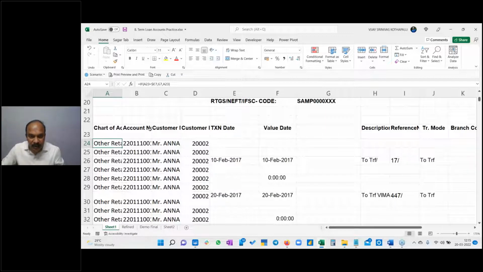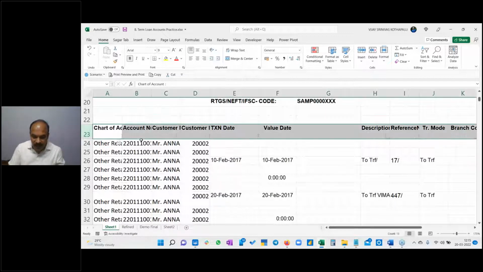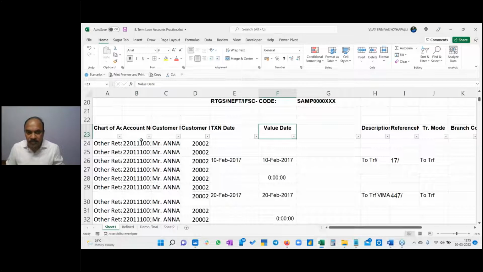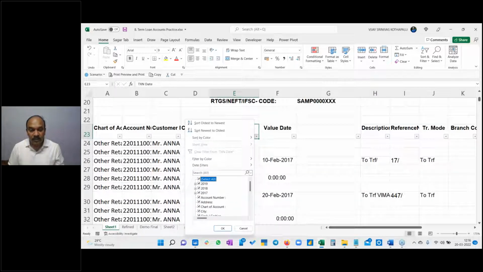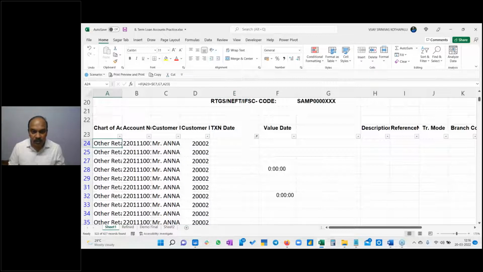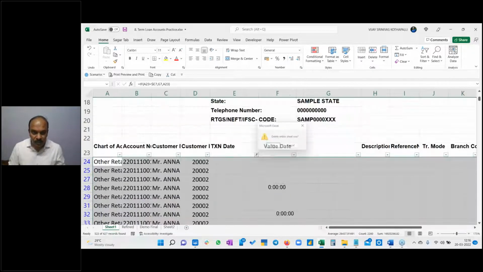And once we have that, I can just apply a filter over here. And as I was mentioning earlier, whenever we have a date, that is the best way to filter out the irrelevant data. So I'll apply the filter over here. As you can see, it has already grouped based on the year. I'll untick the dates to display only the junk value. Control Shift End, Control minus.